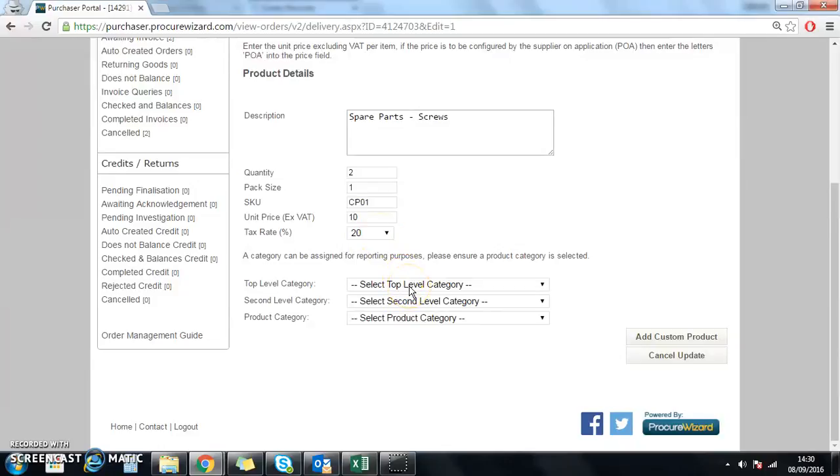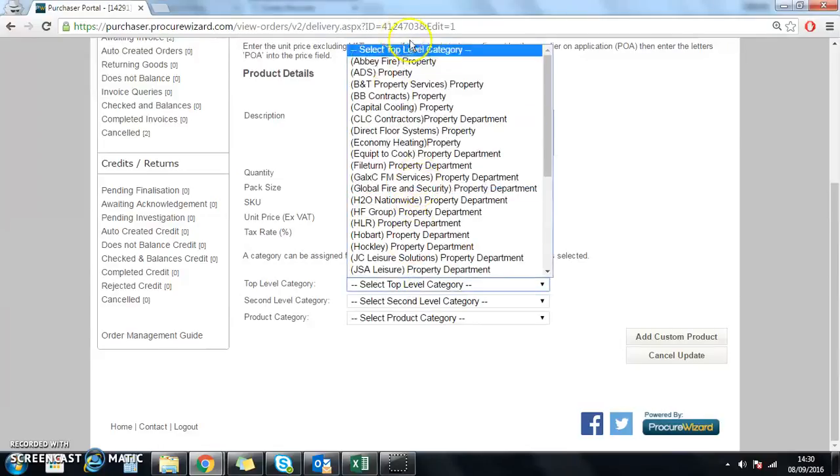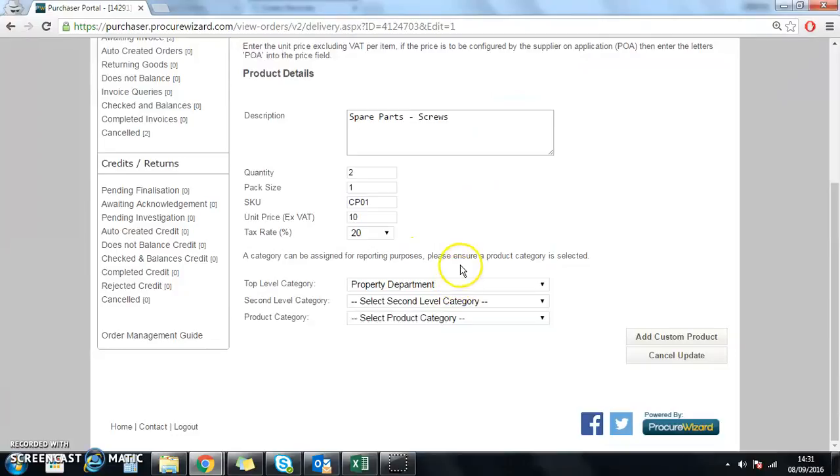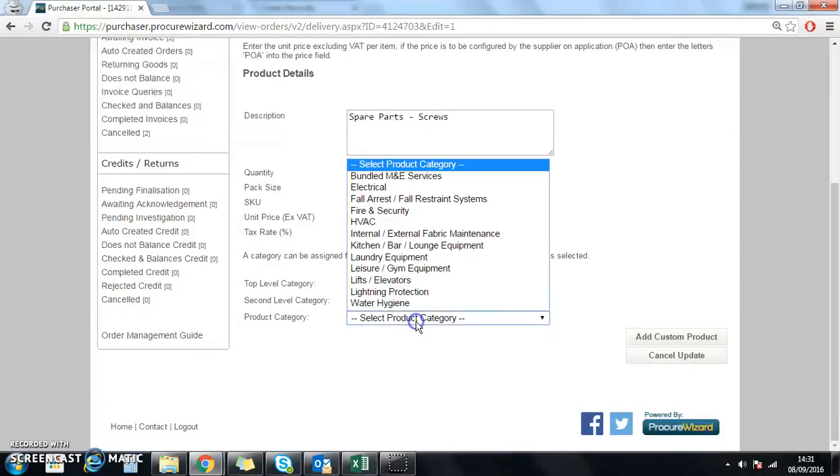You then need to tell Procure Wizard what categories these products stay under. So you're going to select the top level category as either one of these suppliers, if they are one of those suppliers, or the property department. Then you need to select your second level category, which will always be reactive maintenance, and the third level category will depend on exactly what that product is.